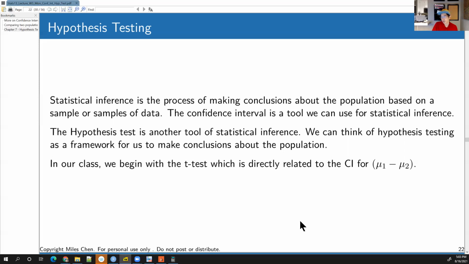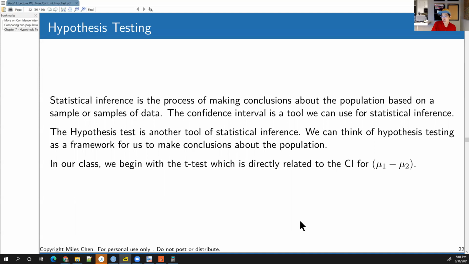Today, we're going to introduce the t-test. It's technically the t-test for 2 independent samples, all right? And it's kind of one of our most basic hypothesis tests. And it relates directly to the confidence interval that we introduced, the confidence interval for mu1 minus mu2. The 2 things are mathematically equivalent, okay? But this idea of a hypothesis test, this framework for a hypothesis test, is going to be important.